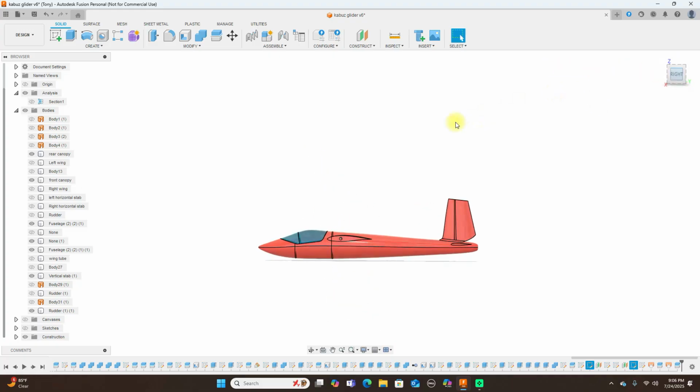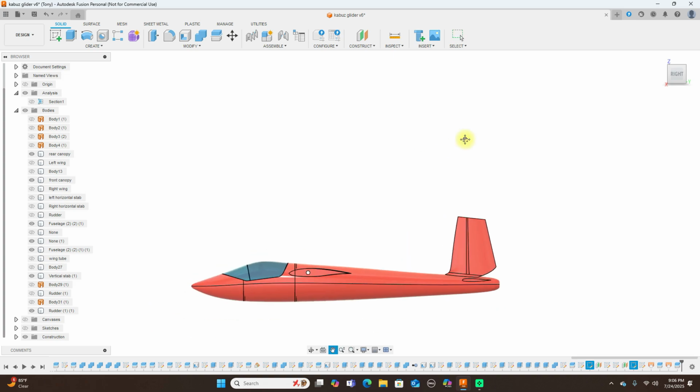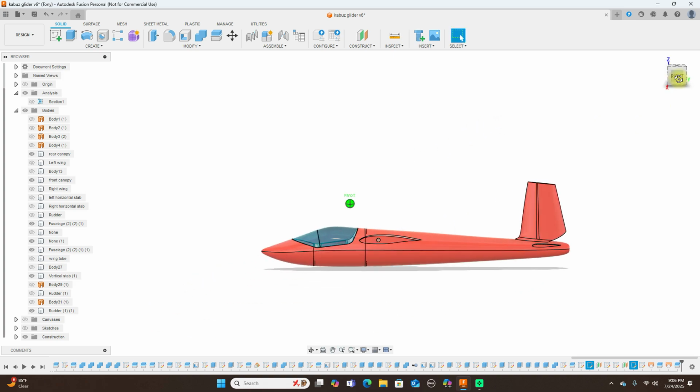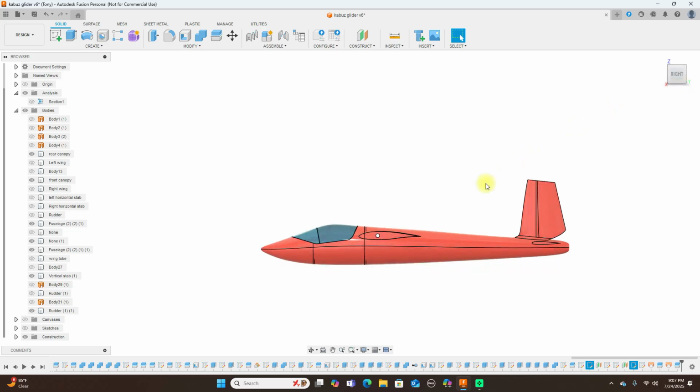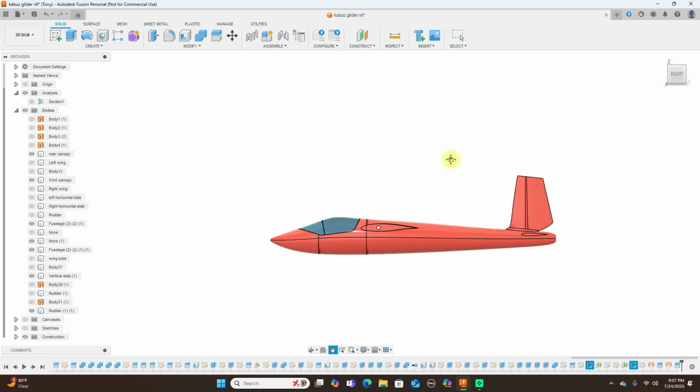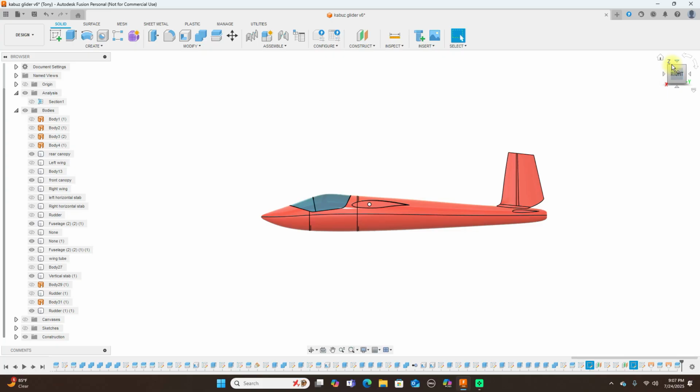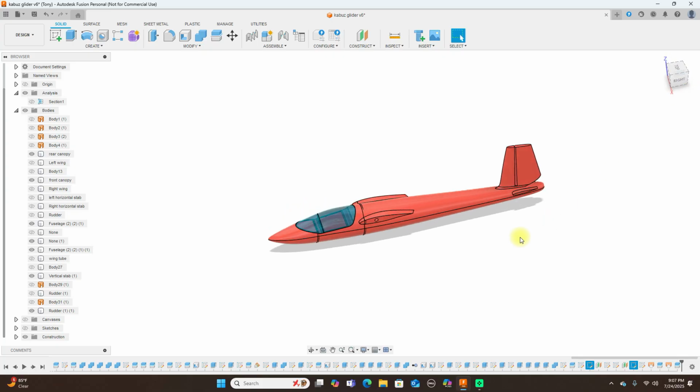But that's going to do it for this so far. If you followed me so far, you should be here. And like I said, how I did these, you're going to do this all the way back here. And how I did this here, you're going to do this with the horizontal stab too. And then we just have the wing. And then we'll put some servos in here and stuff too.